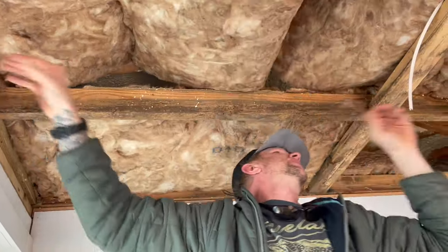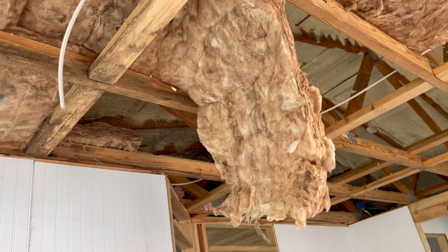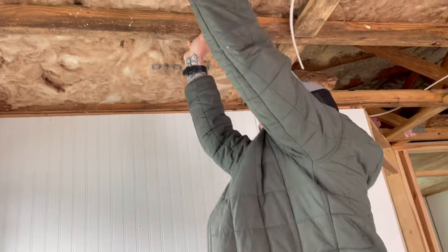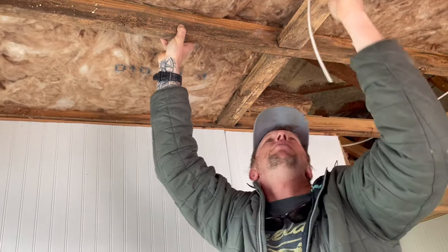Keeping it was more about humidity and water. We don't want this place to sweat. On that notion, we're still putting insulation in, which we already had, it's not like we had to go buy this. And I love putting insulation overhead. It's like my most favorite thing to do. The only thing more fun than that is staining overhead. It's such a pity we won't have to do that. Yeah.